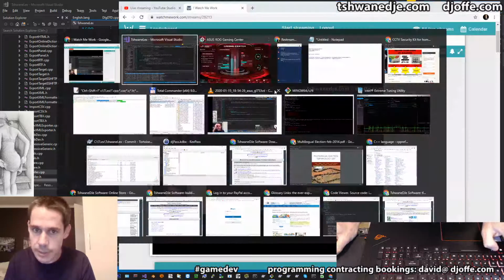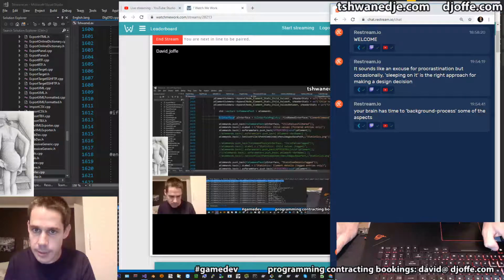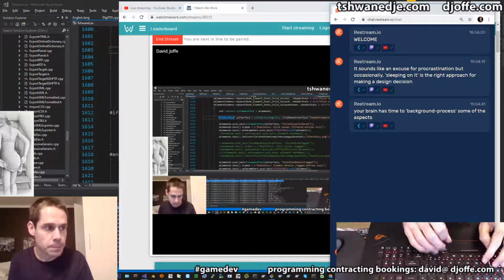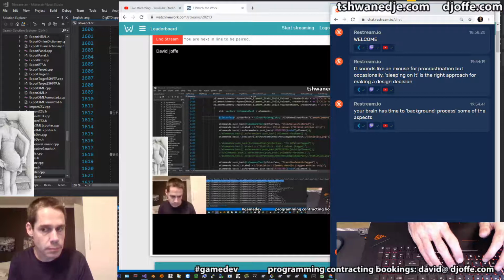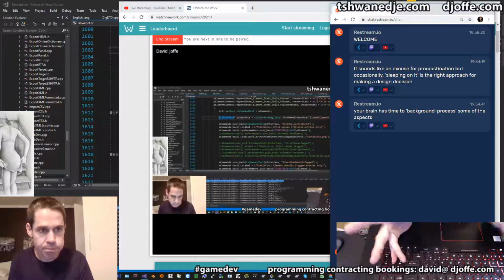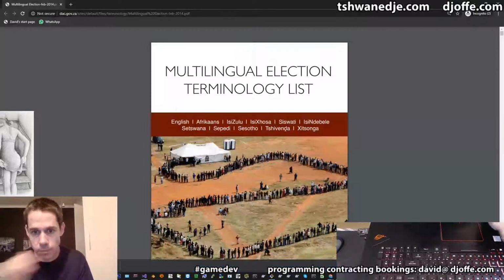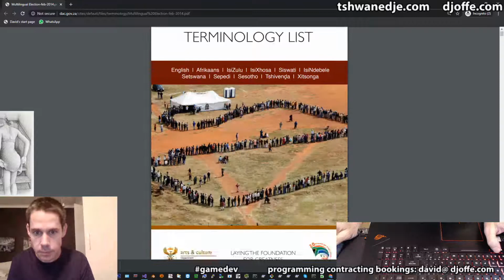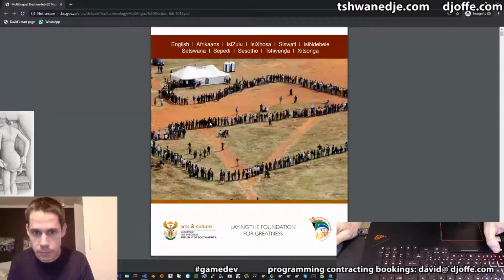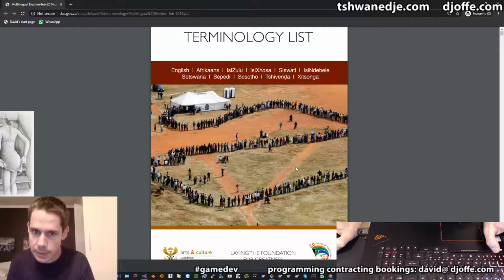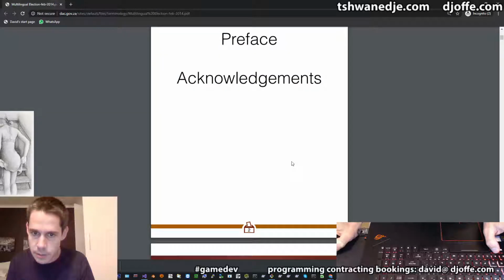Sleeping on it meaning wait a few days. That's a famous photo. I think that's a famous photo of the first free elections in the new South Africa.